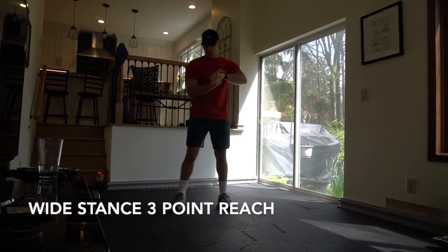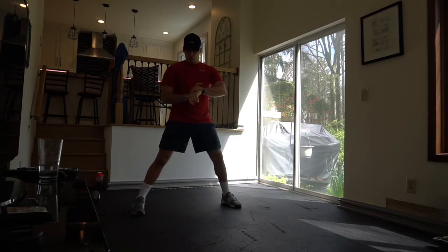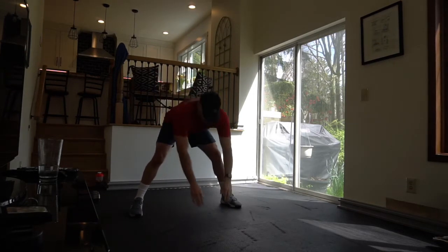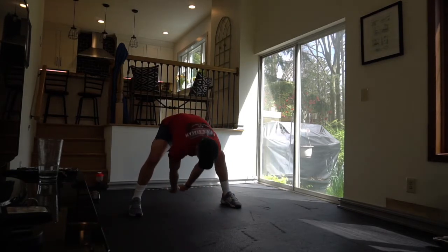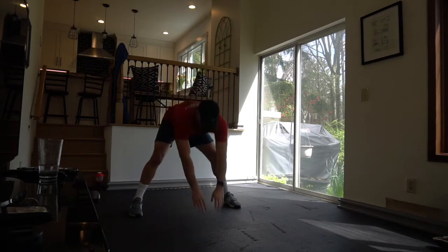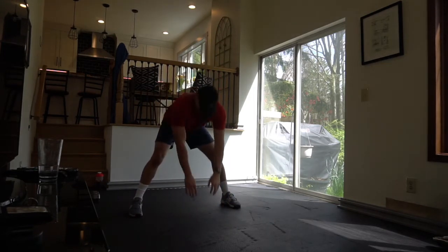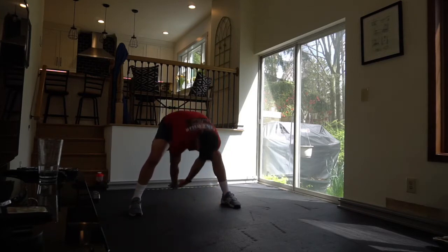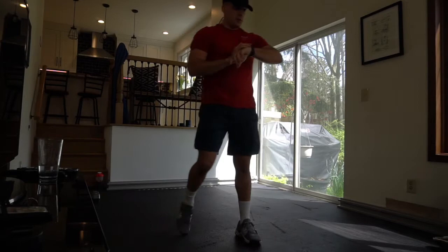All right, so next one, we're going to do wide stance. So we're going to go more than shoulder width apart. We're going to do 3-point reach. I'm reaching out as far as I can to the front, touching the middle, as far back as I can, standing up. In front, to the middle, behind. Standing up. The front, middle, behind. All right, let's go 40 seconds, ready. Begin.